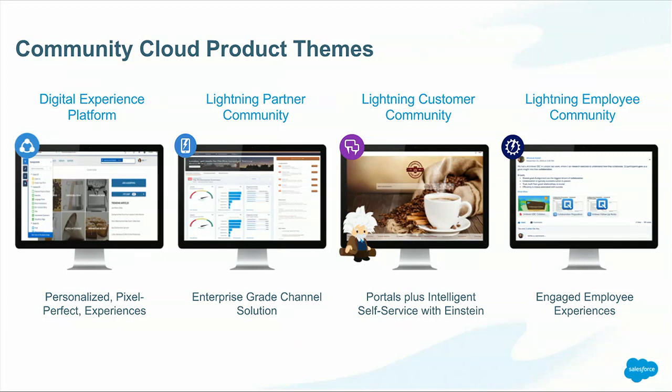And the first one that you see over here is the digital experience platform. That's how we think of Community Cloud, right? All of these come together using the platform that we've built. Things like personalization, things like the builder that Sri is going to show you today, right? How do you go about building these communities? All these use cases come together using the digital experience platform.